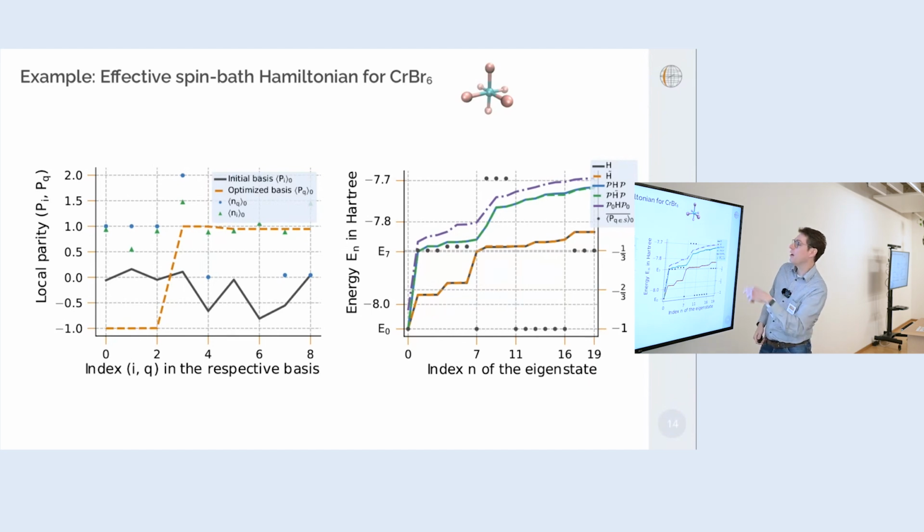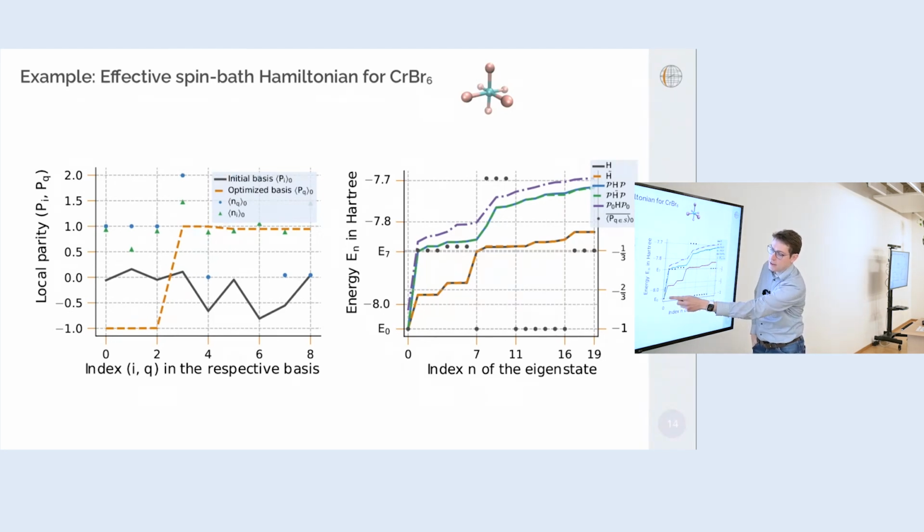And then finally the purple line is if we start in the original CASSCF basis, take the three CASSCF orbitals that look the most like they would make sense as a spin-like orbital, and then do the projection there. You see the purple line is awful, whereas the other three at least agree very well on the ground state energy, and then there's some discrepancy for the spectrum high up between the projection and just the Hamiltonian in the full Hilbert space. But I'm also plotting the local parities in the different eigenstates.